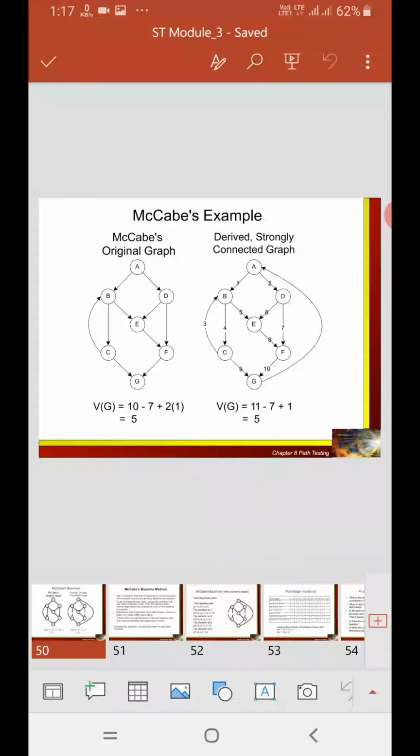So if you are determining the cyclomatic complexity of any graph, always remember: if there is a connection between final node and initial node, the value of p is 1, otherwise the value of p is 2. So this is a major idea here.